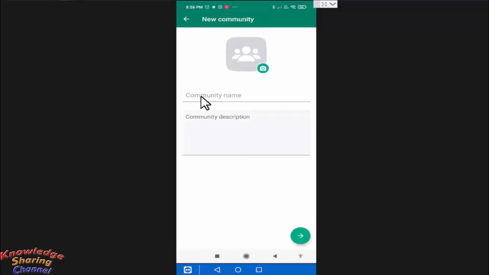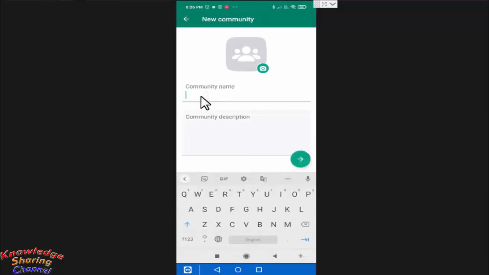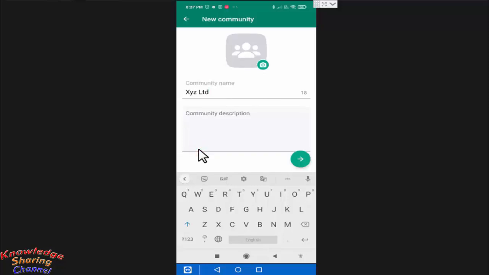Here give a name, give community description, and press on this green button.